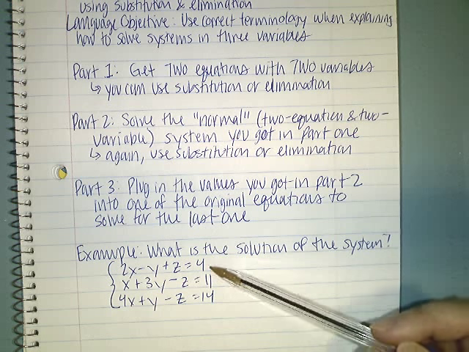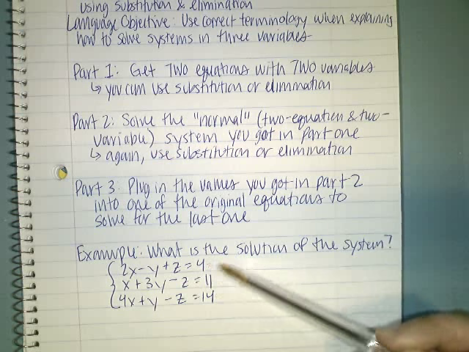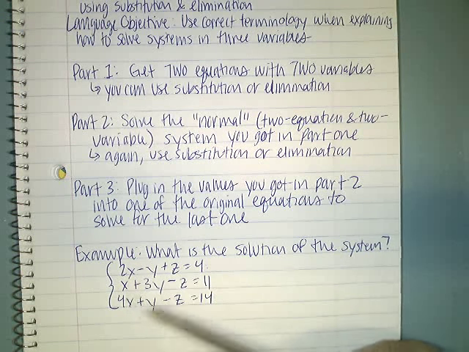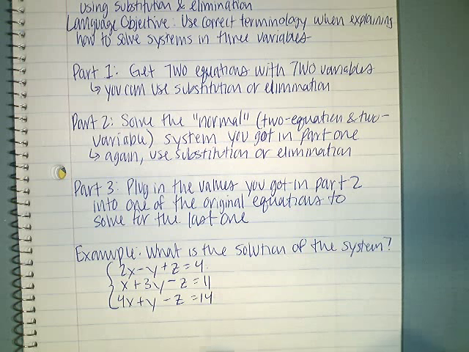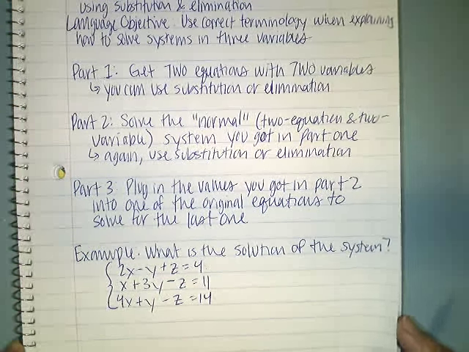So just to tell you, the shortcut would be to use elimination with these two equations, because it's going to cancel the z and the y, and then you just have 6x equals 18, so x is 3. I'm going to take you a little bit roundabout way so you can see what you should do if you have a longer or more challenging system where it takes a few more steps. So I'm going to flip the page because this does take a little bit more space.